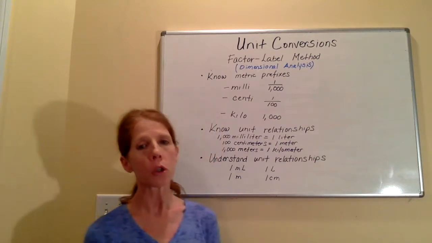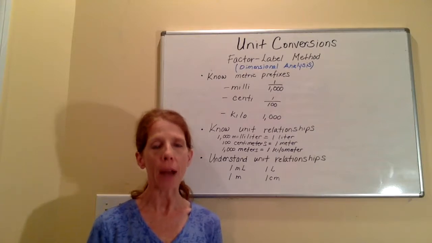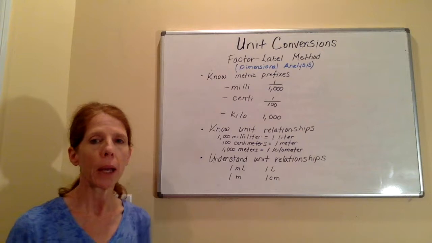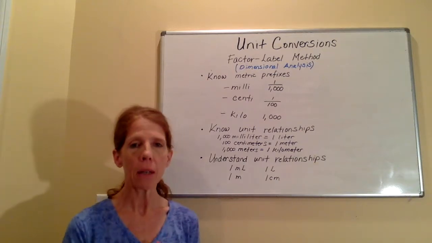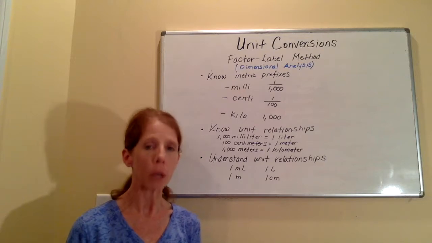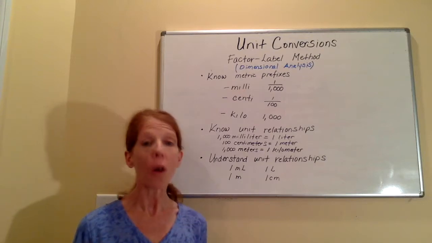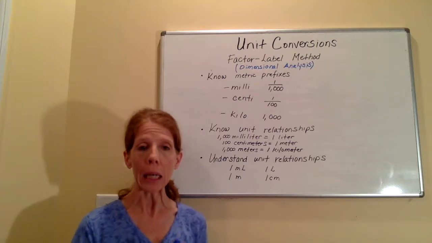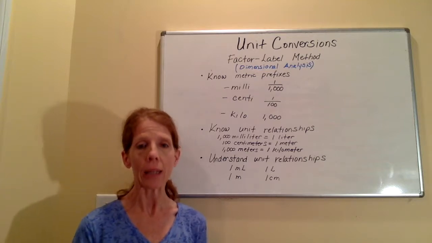When we do unit conversions in this class, I want you to be using the factor label method. It's also called dimensional analysis, which you can see up here on the board. In order for you to be competent in this, there's a few things you need to be able to do. One of them is you need to know your metric prefixes. You don't need to know all of them. The ones that I am requiring you to memorize are milli, centi, and kilo.